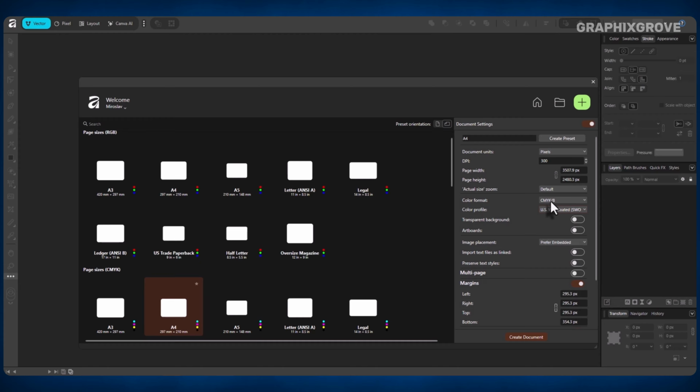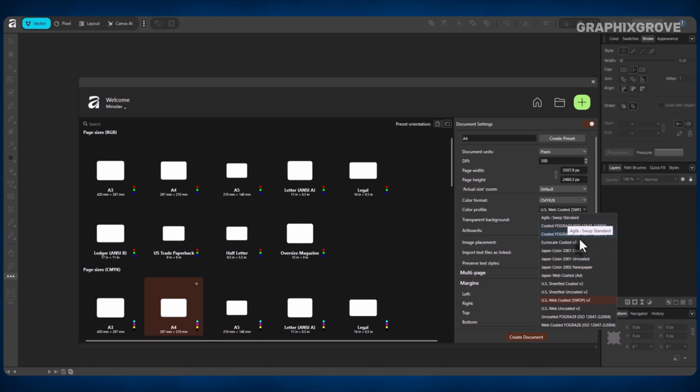Color format sits a little farther below. RGB 8-bit supports most projects, and it keeps the file light and smooth. Higher bit depths create richer gradients, but they also demand more from the device hardware. And next to color format, the color profile area appears. For most digital work, sRGB remains the safest choice because it matches most screens and browsers.